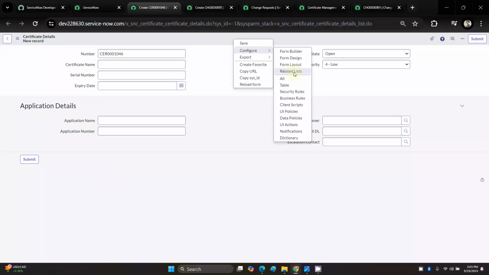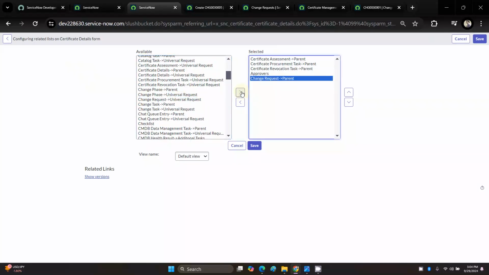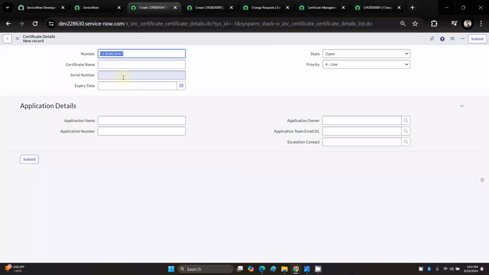This related list will go and check out the change. I'll put it here, and this position is okay. Once we submit the record, we will see the related list.